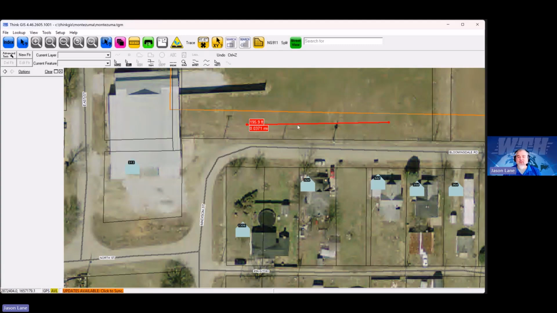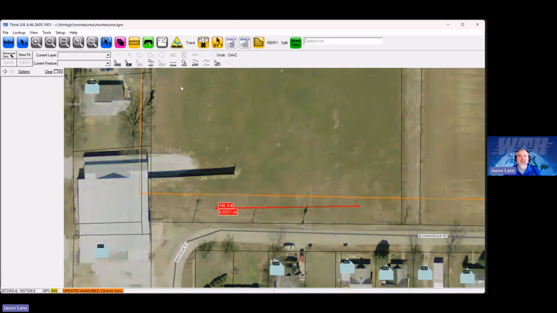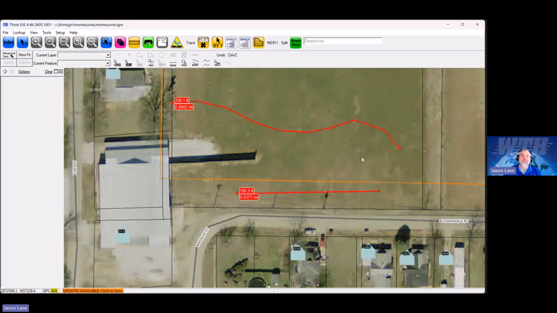Here I'll right click and hold and pan the map down. We can also do not just the distance between A and B, just two points, but we can left click multiple times, then right click to finish, and it gives us the total of all of the points that I put out there.